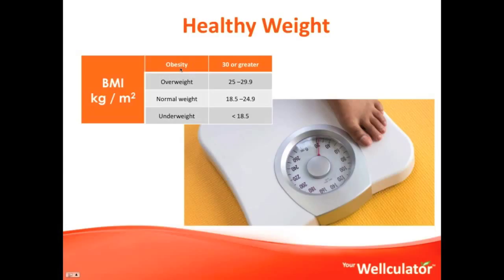The BMI isn't appropriate for everybody. If you do a lot of physical activity and have a high muscle mass, your BMI may appear high, but your body composition isn't unhealthy. For most of us, though, this formula will give us a good idea of whether we're at our ideal weight. If you'd like to know what you should be weighing, take a BMI of 25, multiply it by your height in meters squared, and that gives you the upper range. For an ideal weight, use a BMI of 22 or 23 and multiply by your height in meters squared.